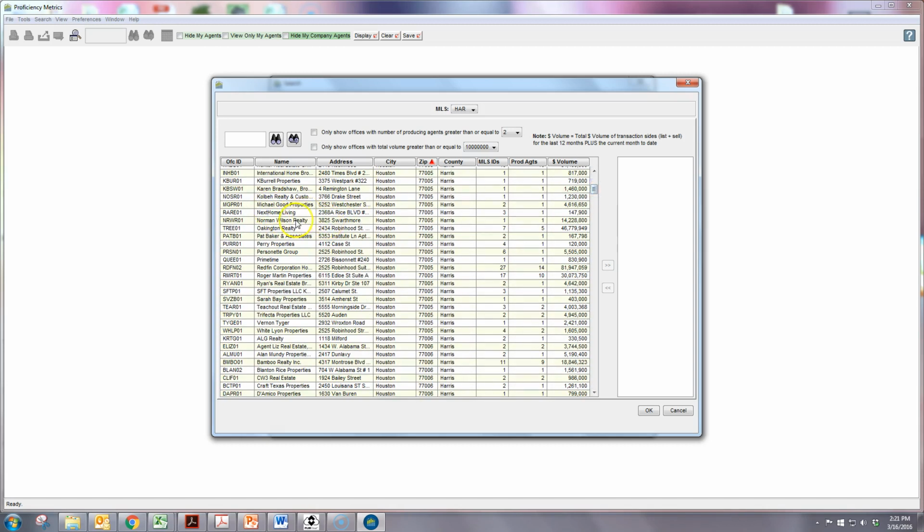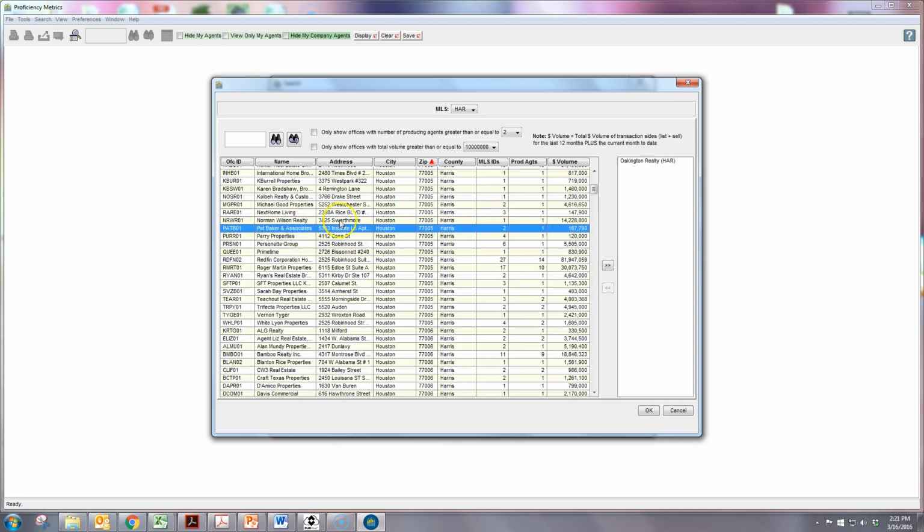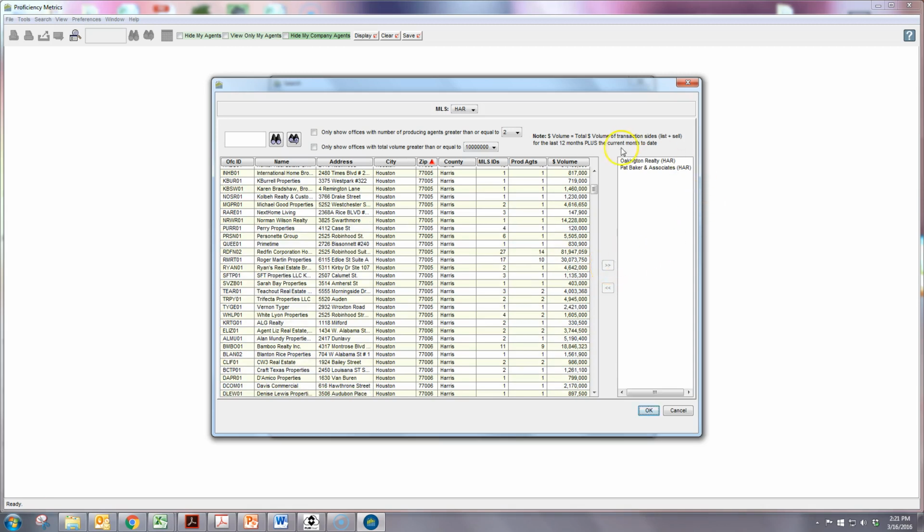To add an individual office, you can click here to highlight, and you can either double click, or you can click, highlight, and then hit this little arrow to go to the right, and it'll add it to your selected area here. To remove it, you can double click, or you can click and click the back arrow.